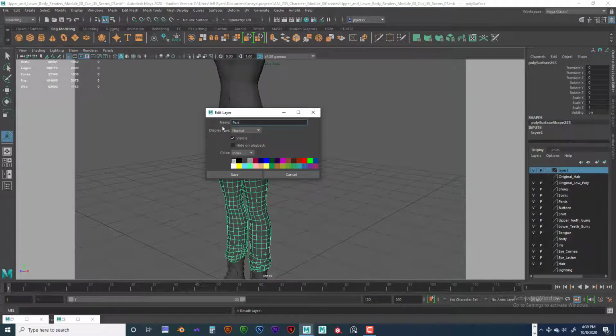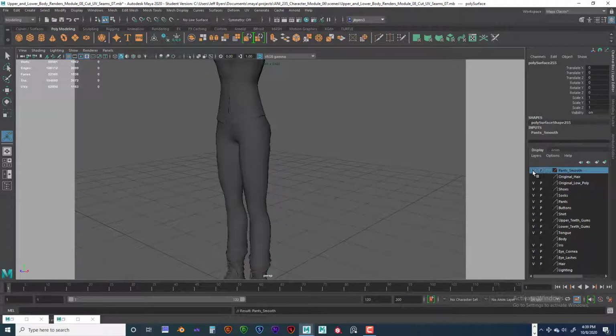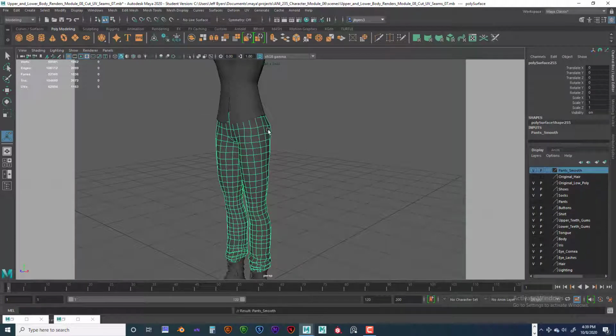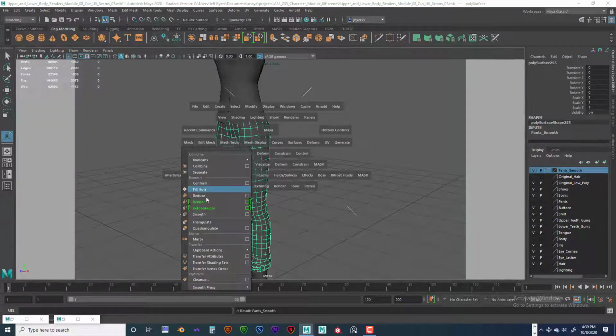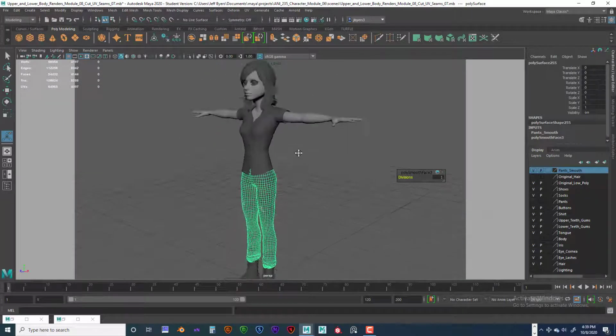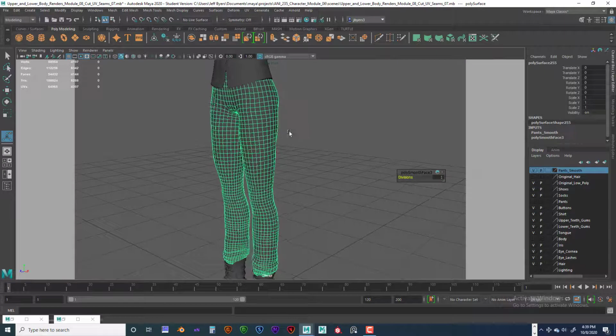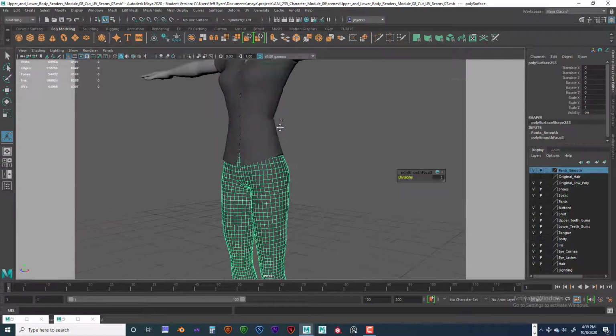All right, so pants smooth. Let's get rid of the pants here. Put the pants back on again, and we'll do mesh smooth. We've already got it set at 1. So now what I can do is go in here and texture these. Lay out the UVs for that.